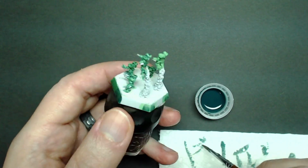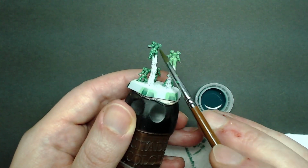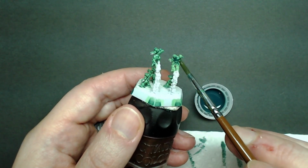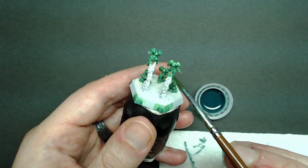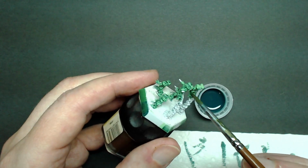Now, for those of you that have worked with Glaze Medium as well as Army Painter Quickshade, what we essentially did was make a contrast paint. This is going to take at least an hour to dry, but it's going to dry smooth, and it's going to stay in the recesses where we want it to, and it's going to bring out the edges of the raised surfaces very similar to what contrast paints would do.